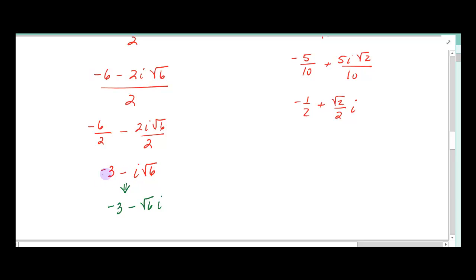So I went back and I wanted to re-emphasize, on the previous example, that although lots of times we see it written like this, negative 3 minus i times the square root of 6, and that is good, most of the time we stop there. We can go one step further and rewrite it so that we have negative 3 minus the square root of 6 i, if we wanted to really emphasize which portions are the real and which portions are the imaginary parts. Either one of these, I believe, would be acceptable in most cases. Course Compass or MyMathLab, where you're going to be entering this information, may be a little bit more picky with its answers, even though they are both equivalent solutions.